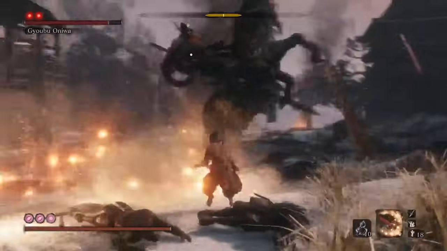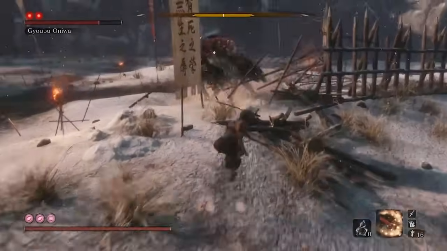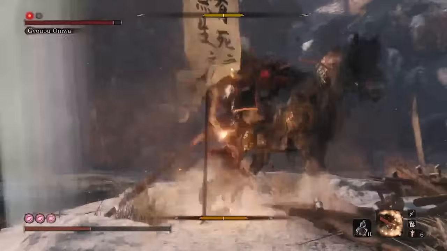He also has an eavesdropped weakness in firecrackers, but unlike the Ogre, where the fire was a shortcut, there's a lot more happening here. If you use firecrackers too many times, Gyoubu will start to use a counterattack after he's staggered that comes out ridiculously fast.